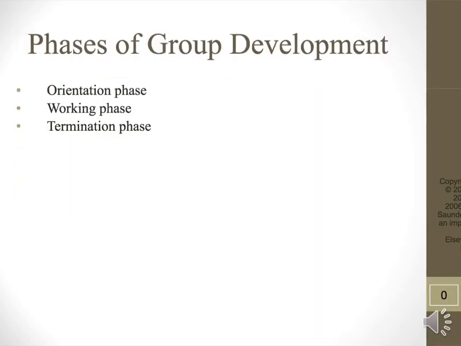I'm hoping you'll remember some of this information, and these are phases of group development. The orientation part is where you're meeting for the first time, setting the boundaries, getting to know each other, setting your ground rules, and kind of just setting everything up, getting to know one another and structuring each person's role.